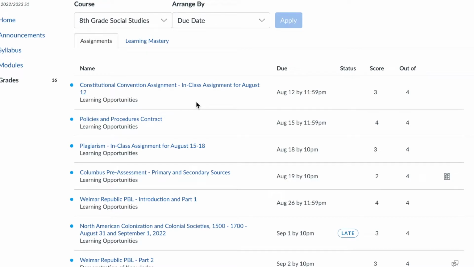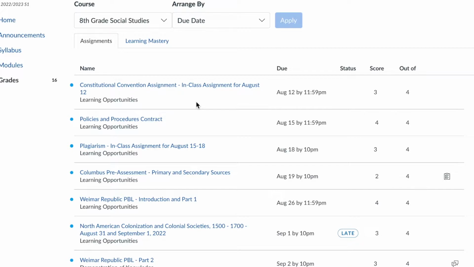In my last video, there was a misinterpretation about grades and about how final grades will be calculated. So I wanted to go back through both the assignment gradebook and the learning mastery gradebook, and then talk about final grade calculations so that you can determine what your overall grade will be in your course.